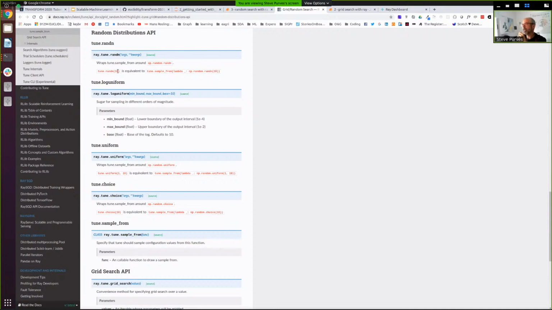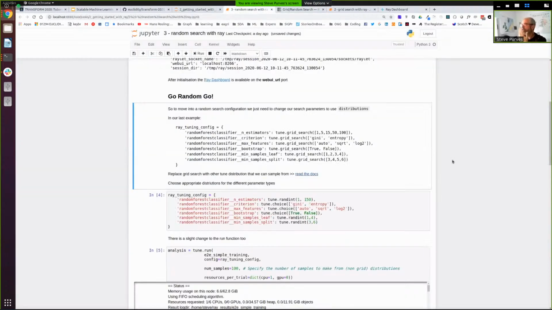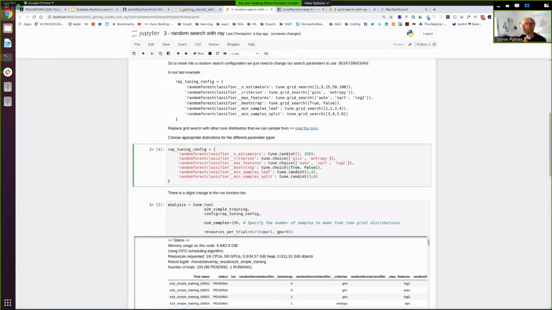We can get random ints. Or, well, just random. Is it random n, random ints, or random normally distributed? I can't remember. But we can sample from all of those. And moving into a random search is just about changing out those grid searches for the distributions.